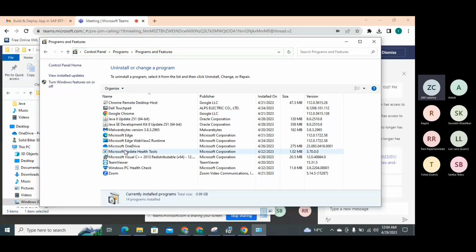Okay, no problem. So I think Java 8 updated. Java SE, that's okay. Fine. Okay, so we have only one Java installed. Now search again, go to the search and type cmd.